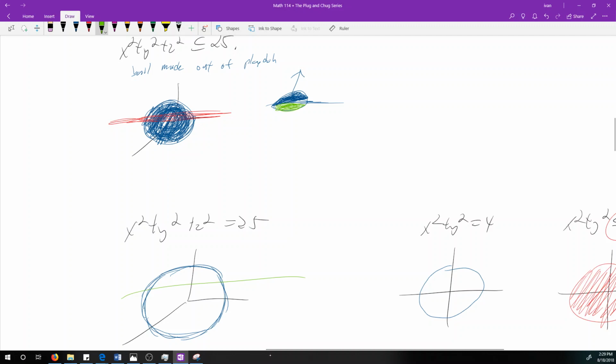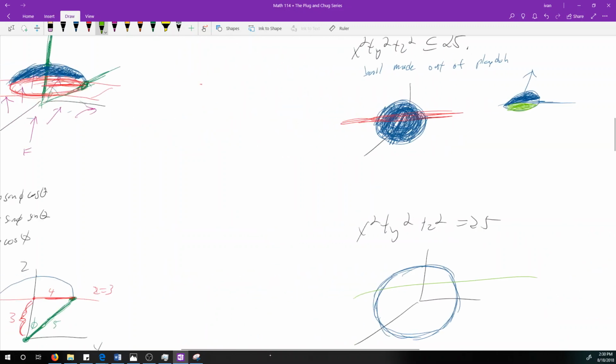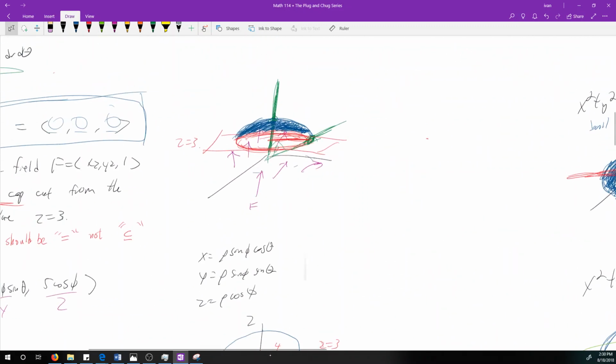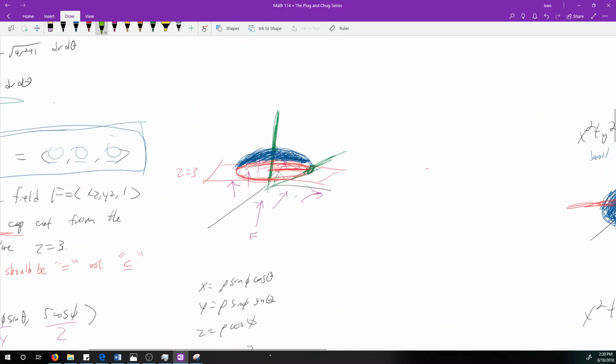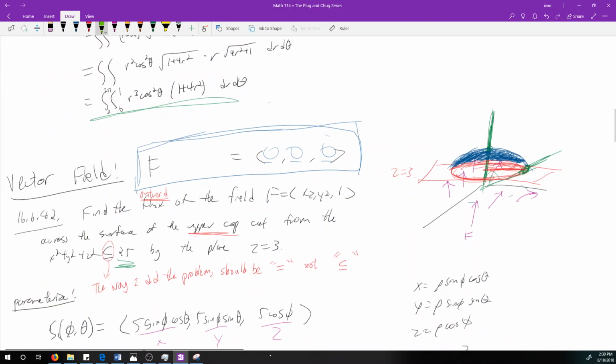Like there's not going to be leather on the bottom of this half basketball that you cut. It's going to be hollow. And so when you have this equal to 25, when you cut planes out of this thing, you're going to get hollow regions, and that means you're going to have this picture right here that I have, where you're not going to have a lid on the bottom. So equals to, you're going to be missing the lid, and if it's less than or equal to, you're going to have the lid. So that's one way to tell.